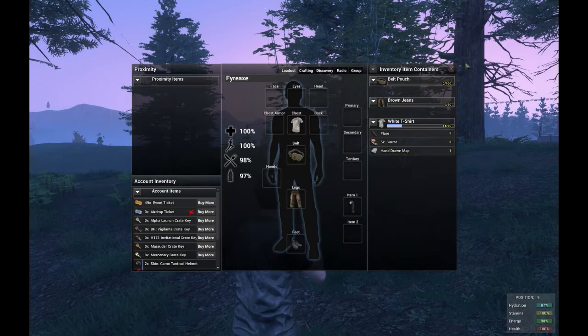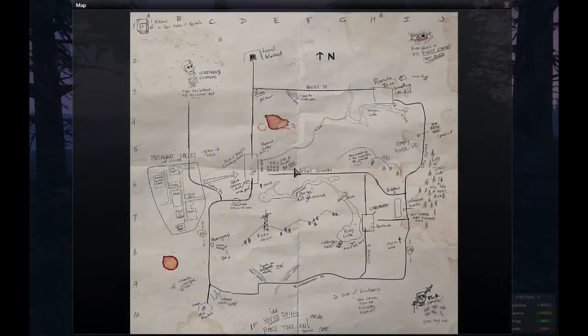So let's actually take a look at this map here. Hitting the M key brings up that map. If you have a better map, which you could find later, it will bring up that one automatically. As you can see, the grid coordinates, so we are in I9. If we trace that out, we are right here, barely off of the main roads of the map.